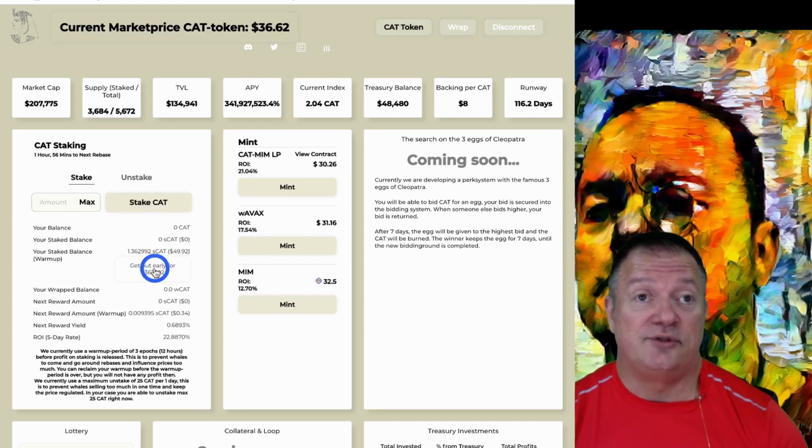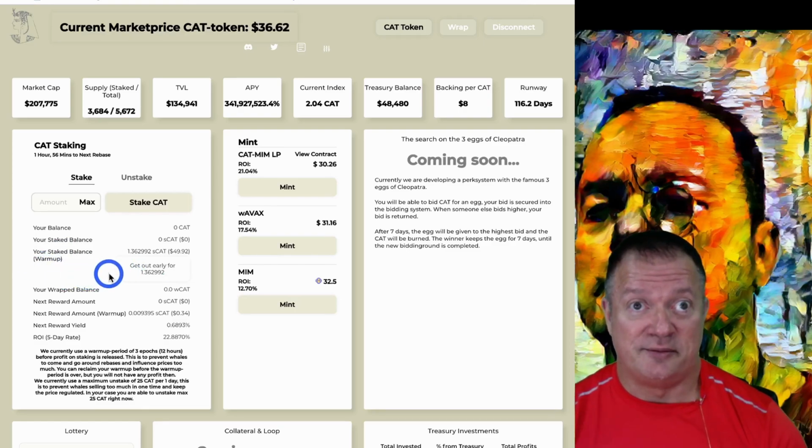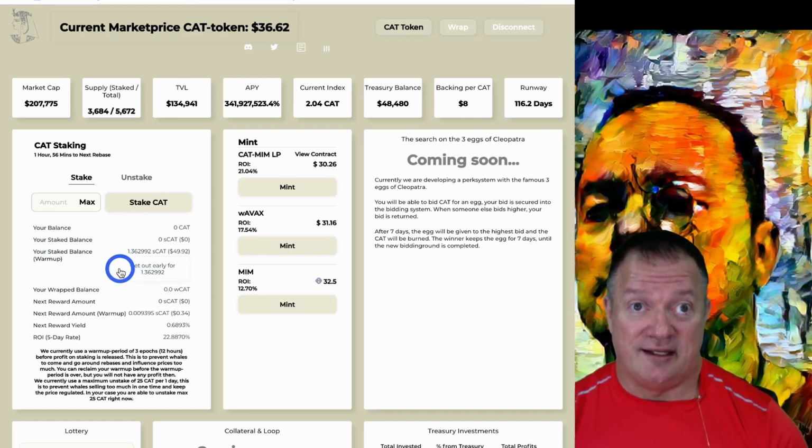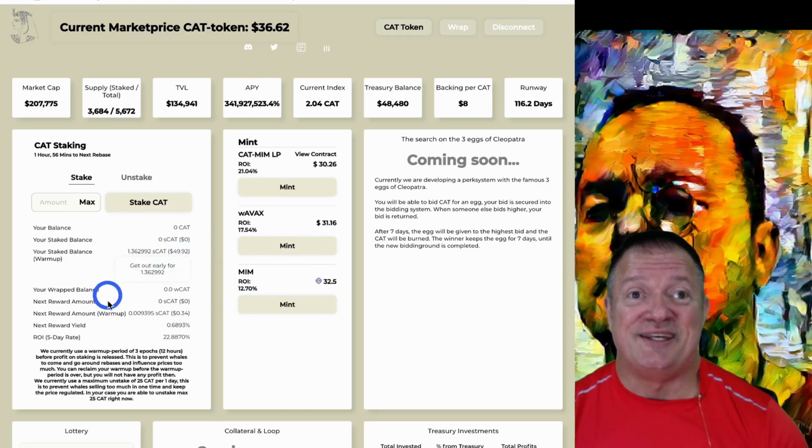So you should stay in the system, you know, at least until the warm-up period is over before you can unstake. And if you unstake, you can unstake a maximum of 25 cat tokens at a time. So be aware of that before you invest. So that you know that you agree with all this.